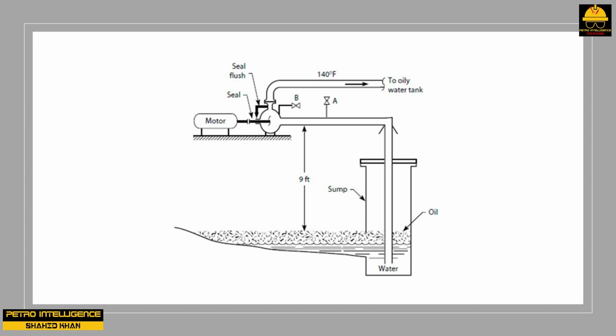The mechanical seals on centrifugal pumps require a lubricant or seal flush material to keep the seal faces from touching and rubbing. In most pumps, this seal flush fluid comes from the discharge of the pump itself. Such pumps are called self-flushed pumps. When a self-flushed pump is running, the space between the seal faces is filled with the seal flush fluid. When the pump is shut down, the space between the seal faces is filled with the fluid in the suction of the pump. However, if the pressure at the suction of the pump is below atmospheric pressure, then air is drawn through the seal faces and into the suction of the pump.